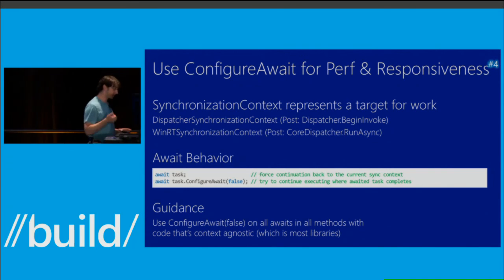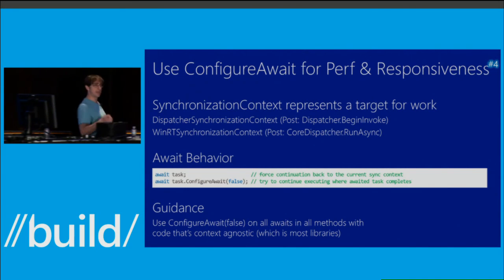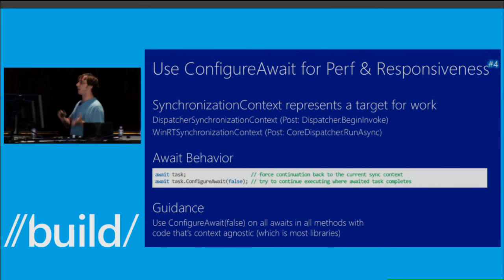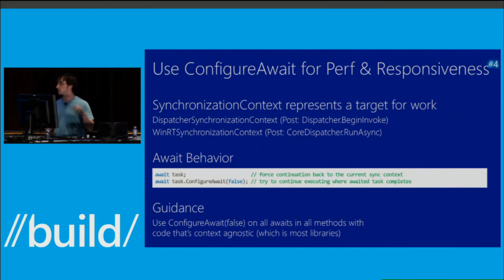So the question was about awaiting things and how it relates to ContinueWith, and options that you can provide to ContinueWith. By default, for all intents and purposes, yes, they're the same thing. When I await a task, it's going to try and bring me back to the current location. When I say .ContinueWith, it's going to try and bring me back to the current task scheduler.